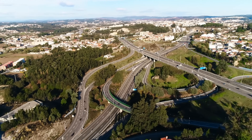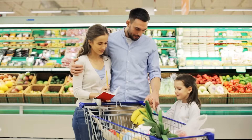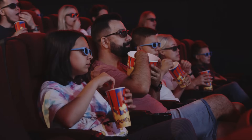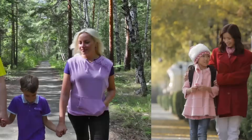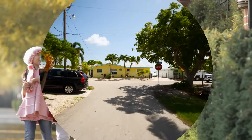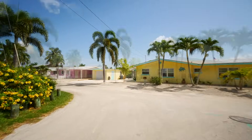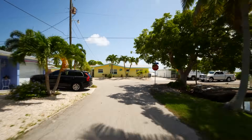Every day, we go different places. We walk or ride a bus to school. We go to the grocery store. Sometimes we go to the library or to the movies. We even take walks around the block. If you walk to a friend's house, you might walk down the street and then turn right or left to get there. When it's time to get back home, you will travel in another direction to get back.